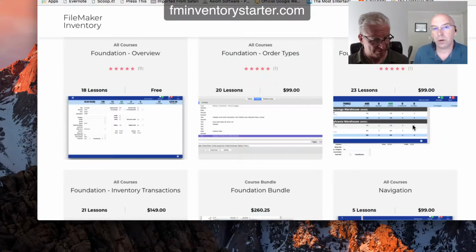a zero-to-hero kind of thing, where somebody, especially a business owner, or probably somebody within the organization who has been tasked with building their internal inventory system, says, well, where do I go to find out more information? And that's what I want to turn this site into. If you're just starting, here's a 101 core series of courses, here's a 201, a 301, and I'm working on that right now.